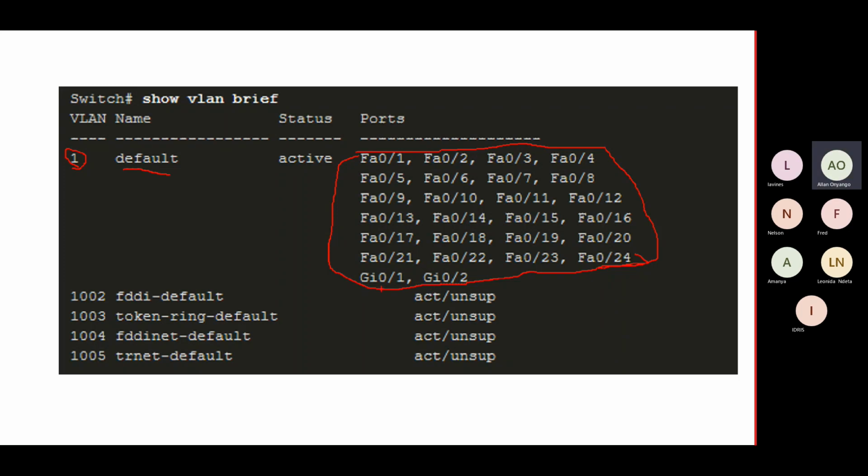Gigabit Ethernet 0/1 and 0/2. All the ports are always under one VLAN, and that's why all the active ports will always hear the message when it is broadcasted. Okay. When you create VLANs and assign some of these ports to those VLANs, now that is the point when the PCs can never communicate, and I will show you that. And I've already demonstrated to you that PCs on different VLANs cannot communicate among themselves.